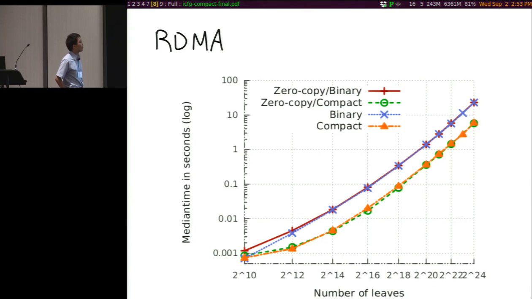And one final benefit of setting up data this way is that now we have data in a contiguous region, we can directly RDMA it out to other nodes. So this experiment shows us when we are using a zero-copy RDMA communicating between nodes to transmit data, and you can see that there's an order of magnitude improvement. Sorry, the graph is also in log scale.